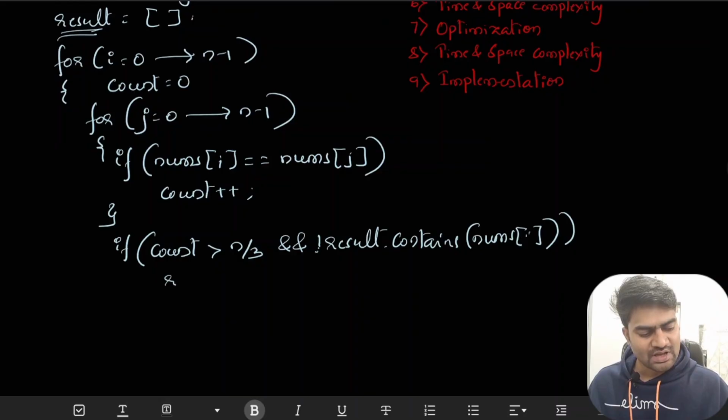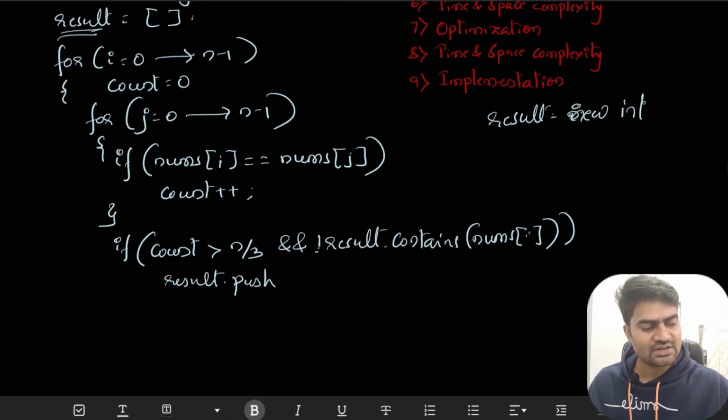Then what I will do, I will say result dot push. So this is basically in JavaScript. So in Java, what we do, we say result equal to new int, something like this. Then I will say result of index.